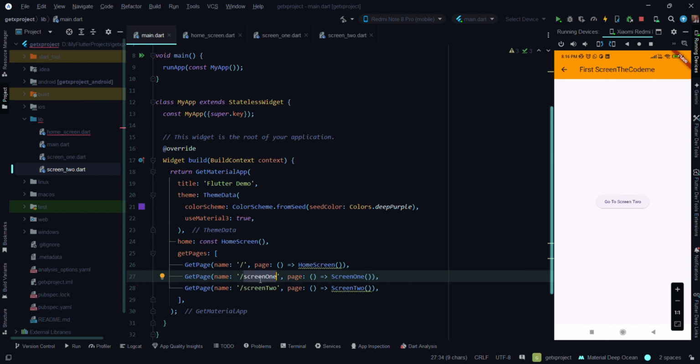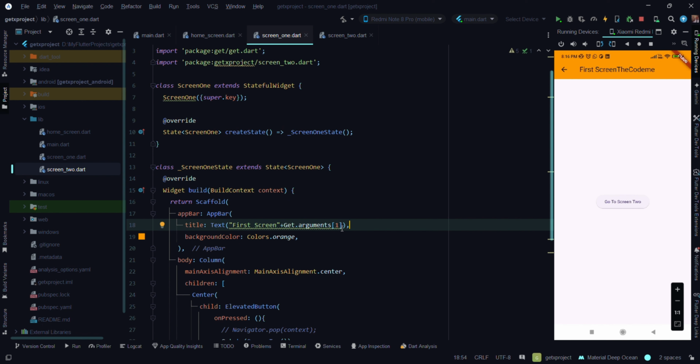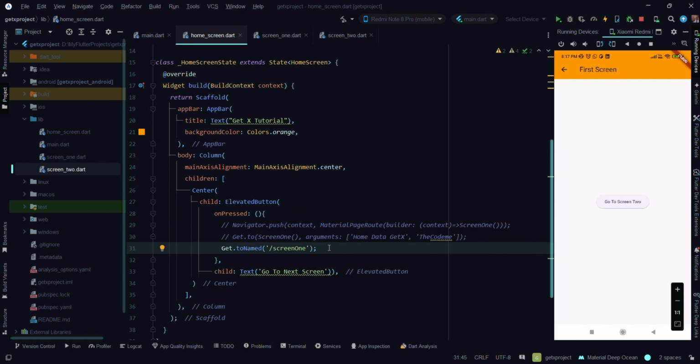So copy this and here paste it. And that's it. Also, let's remove this because we are not passing any arguments for now. Now you can see that we are still able to navigate to our Screen1.